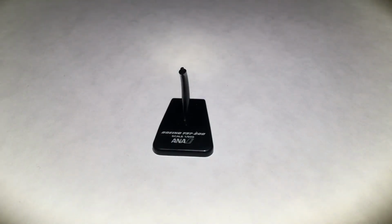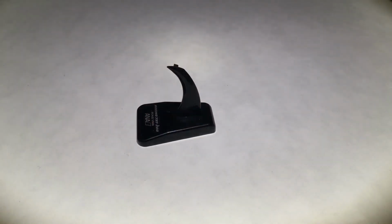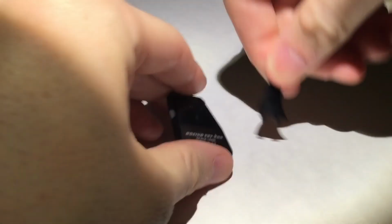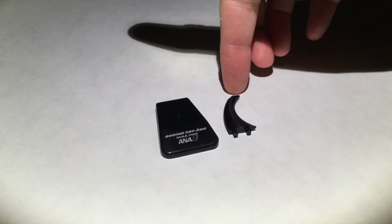And a real quick one before we wrap up the video, I almost forgot to show you the actual stand. This is the first time I've taken it out of the package. Real basic little stand there. Obviously, like I said earlier, it comes with two of them. Just two pieces of plastic. Basically, it's like that. Of course, the plane mounts on there.